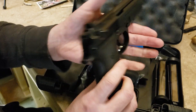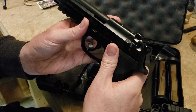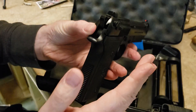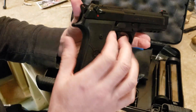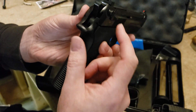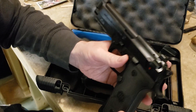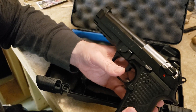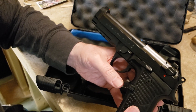I chose the F model so it does go down into safe, then flip back up, and it will also decock. The reason I went with that: I had a G model in my cart but did some research and found it's not a true G model — the Tennessee special edition is actually a conversion kit. That right-side lever sticks way out and looks really wonky. Plus, this is never going to be a defensive gun, so a G model really wasn't necessary for the role I plan to use this in.